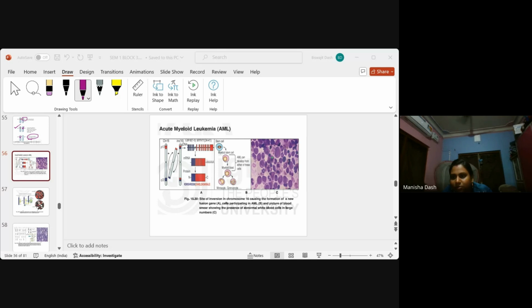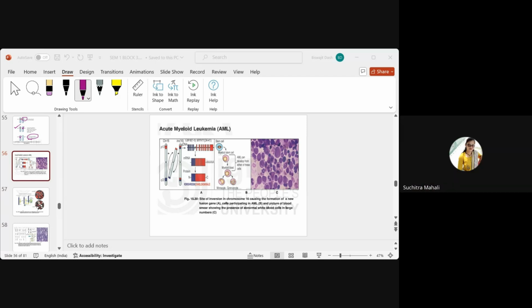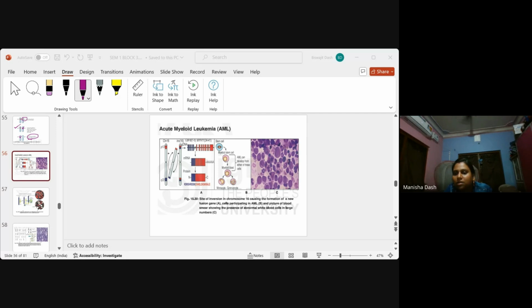Okay. I'm so sorry. I couldn't see your message. Is it visible now? Is the screen visible to everyone? Yes, ma'am. Is anyone having a problem with the screen? I think I have already suggested that if you are having the problem, just log out and log in again. Then you might be able to see the screen. Okay, fine.